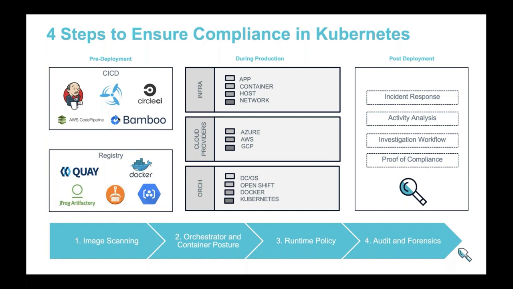So enforcing these runtime policies becomes critical. So did someone spawn a terminal shell, or did someone modify a binary directory, or did someone launch a privileged container in AWS? Are all questions that you should be able to have answers for when you actually have containers running in your environment across different cloud providers and different infrastructures.